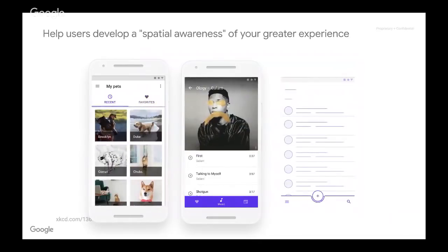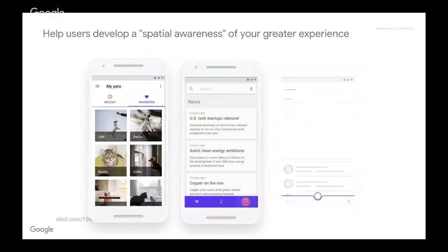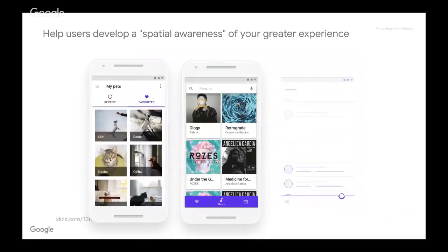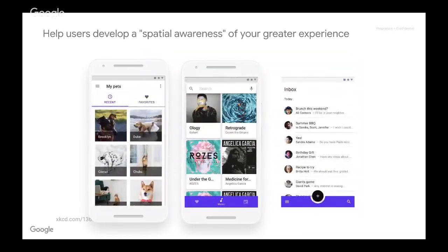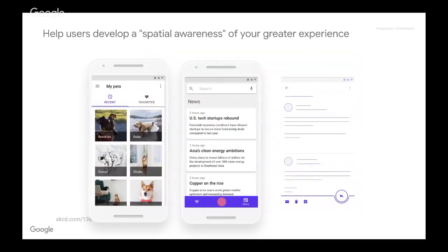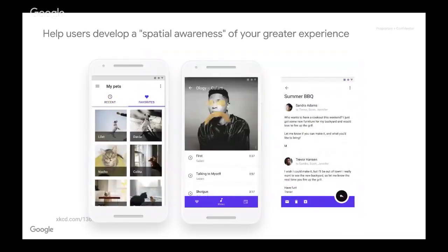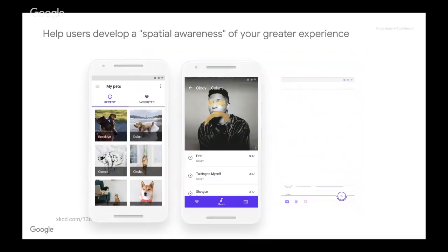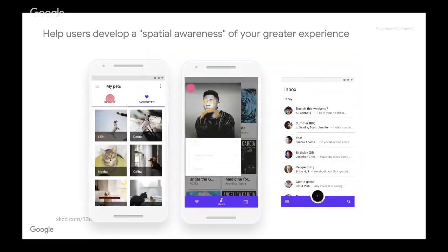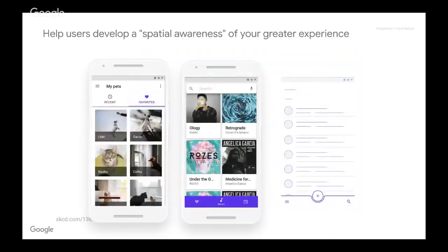But how do you solve that for mobile? One of the cool things about what the Material Design spec indicates is that you want to help using fast navigations, using good design patterns. You help your users understand the scope and the landscape of your application, of your website, without them necessarily having to see everything. You do this by making sure there are consistent design elements and by using animations where it makes sense. See the example here on the left side: even though I don't see both of these grids at the same time, once I click on favorites, because of the slight changes in the UI, as a user, I still remember that this My Pets app or website isn't just what I see on the screen. There's something to the left hidden away. How can you take advantage of these design patterns to create more app-like feelings on your page?